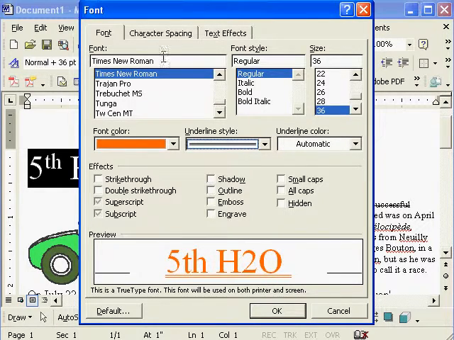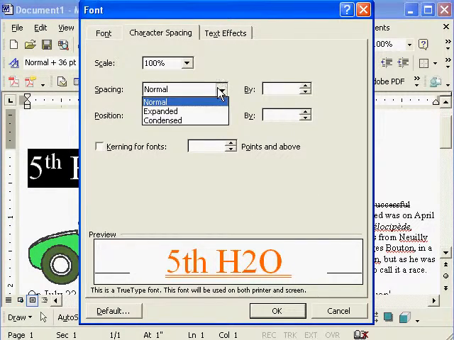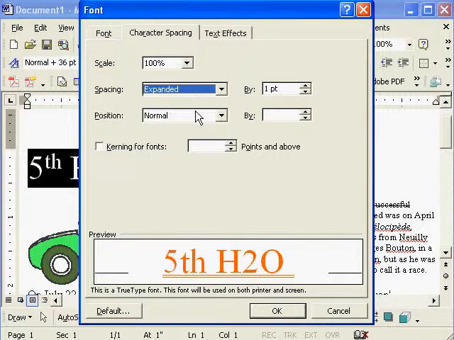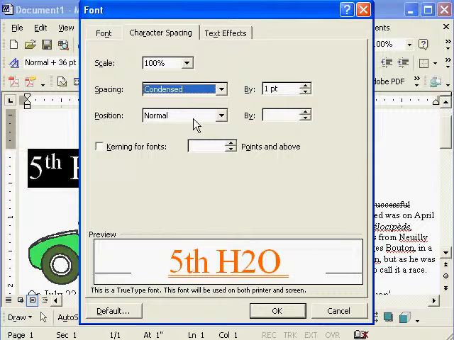You can also format your spacing. So you can say that you want more spacing in your words. You can say you want less spacing. If you were in a real pinch and you were writing a paper and it was too long, you might be able to condense your spacing a little bit. That might help. You could also expand it, although if you expand it too much, it'll start to look goofy.